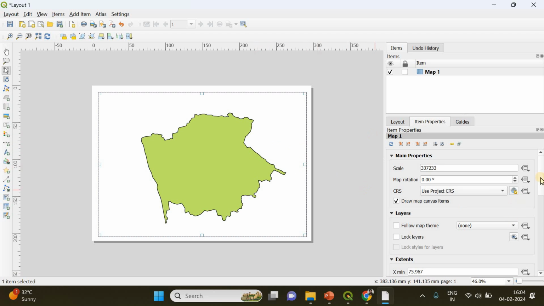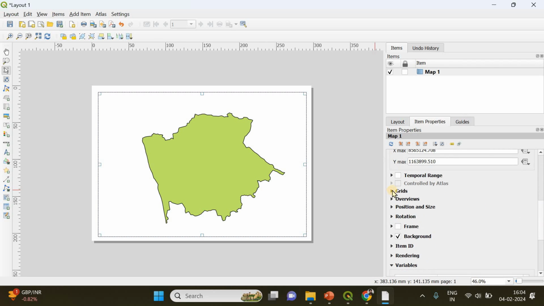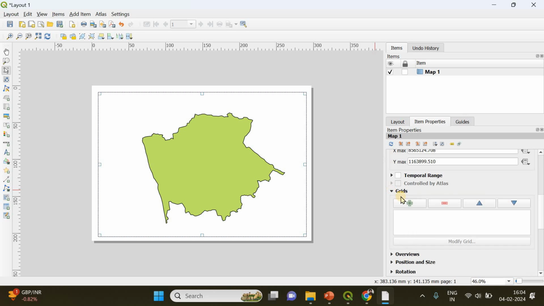So here it goes. First we will choose the EPSG 3857 pseudo Mercator projection. In this one we will be using meters for specifying the grid cell size and for adding coordinates. So done, and I'm scrolling down now and you can see grids here, right? Click here. I'm going to add a new grid.